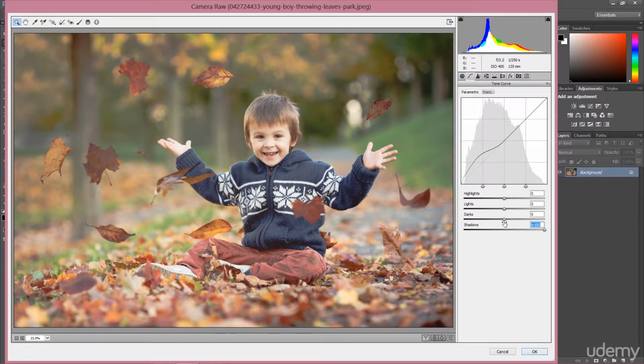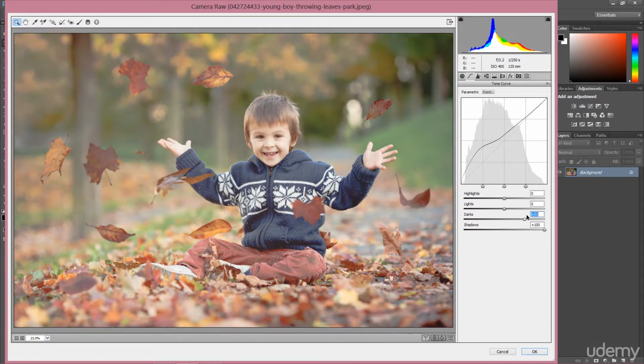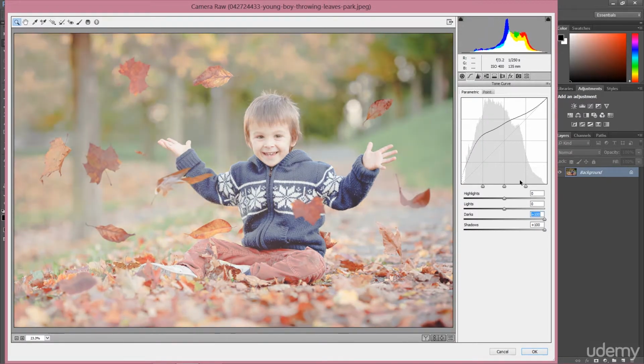Also, the other slider which is responsible for our dark areas is these darks. But as you can see, we're pulling up the curve nearly in the middle, but with more pressure on the dark areas. So it's our midtones also, but these ones which are a bit darker. Of course we can change the balance between these two, but right now that's the knowledge that is alright for you.